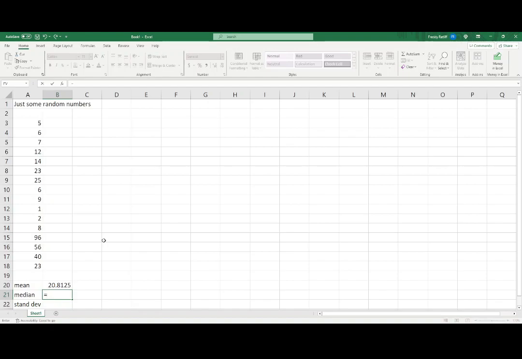Naturally, ascending order would be the more preferred method, because as we know, the median is simply the middle number. However, Excel is saying you don't have to do that. So we're going to allow Excel to arrange it, and then it's going to give us the median. Okay, so here we go.